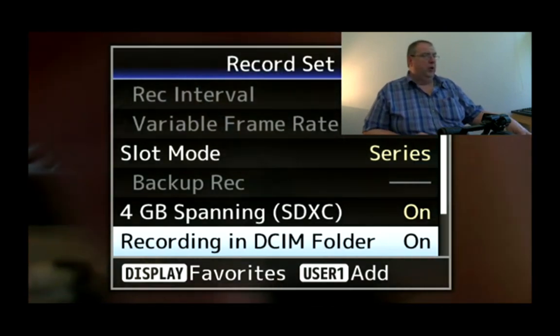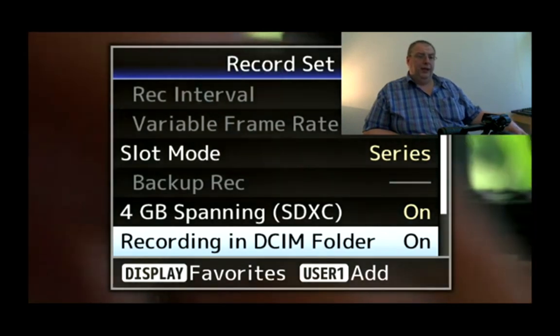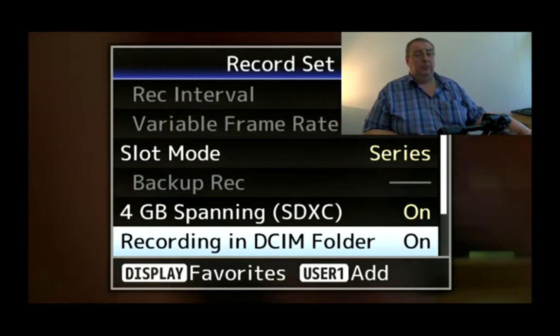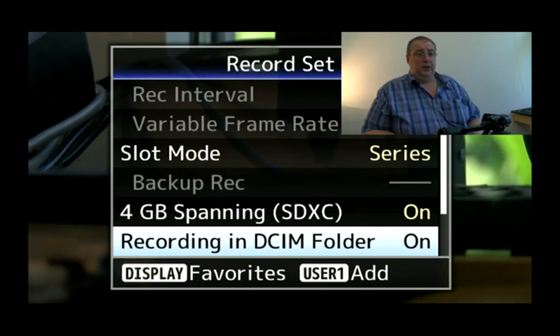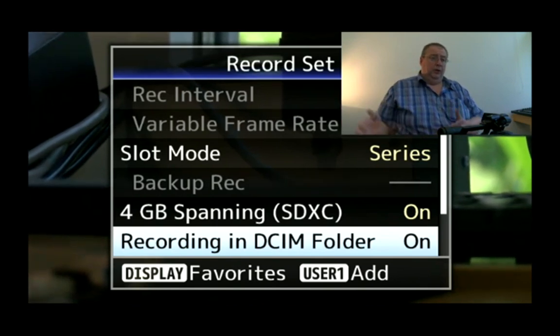This is a special mark. You know, when you download the firmware 3.0, there is a readme file in and there is an explanation for this situation. But this is only the case when you want to use the MOV file in case of one of our Blu-ray disc recorders to burn Blu-rays or DVDs.